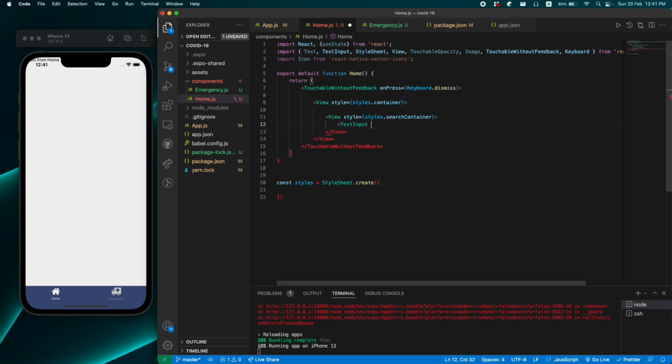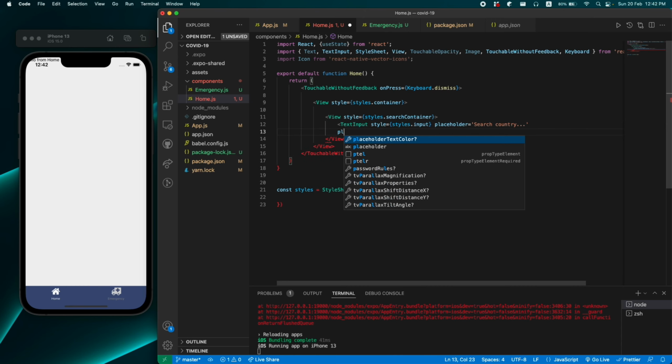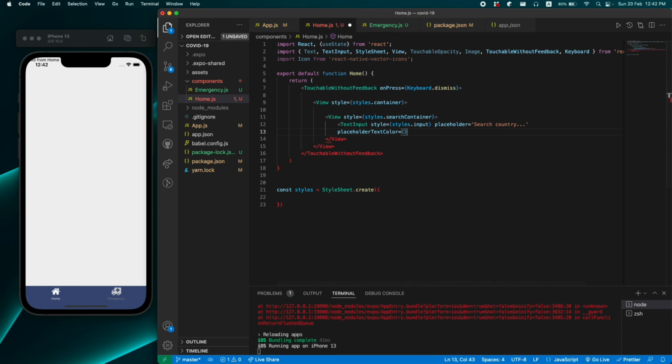And in that I'm going to add TextInput field. Placeholder will be search country, and placeholderTextColor will be light gray. Close that, save this file, and let's see our results here.